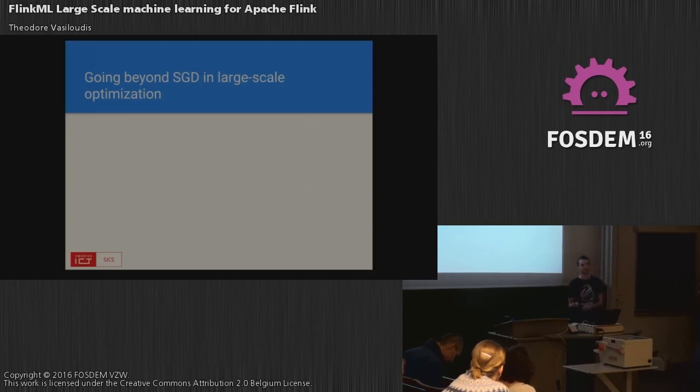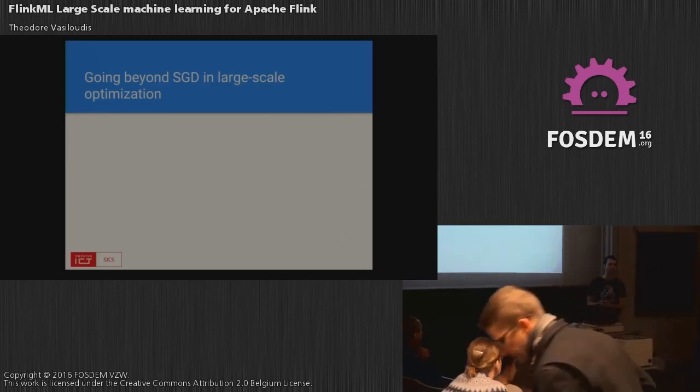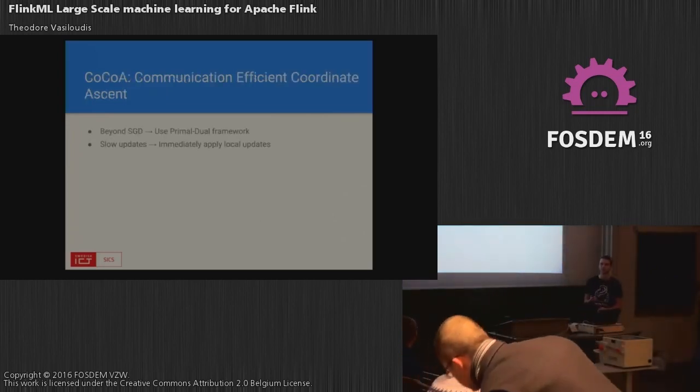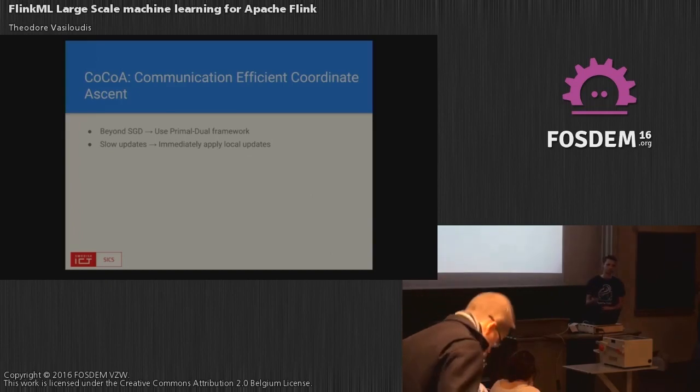So stochastic gradient descent, or SGD, is perhaps the most widely used first-order optimization algorithm that is out there, and it's very popular in areas like deep learning that have seen a major resurgence now. And SGD's strength comes from the fact that it's very simple to implement, and most distributed implementations use a very simple synchronization scheme as well. At the end of each iteration, we sync all the workers and then move on to the next one. That has a high communication cost, and it also includes slow updates to the model only at the end of the iteration. So we can do better than that.